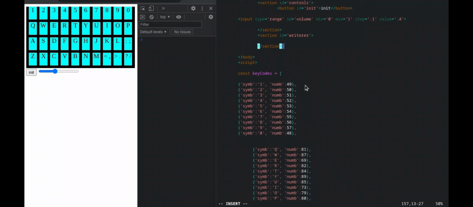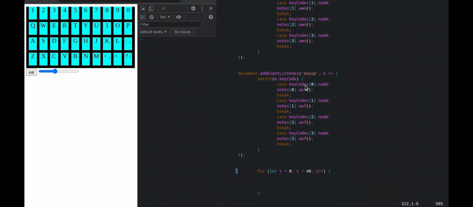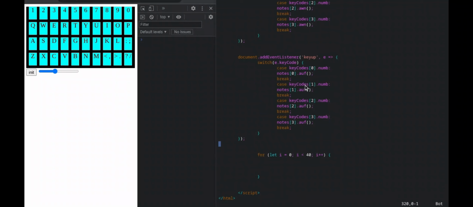We need a place to put it. So we've got a section. Let's declare a variable, limited by ID. Alright.